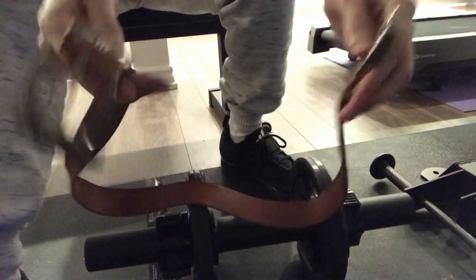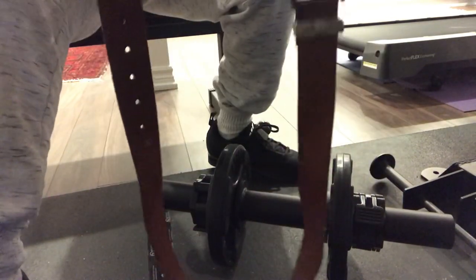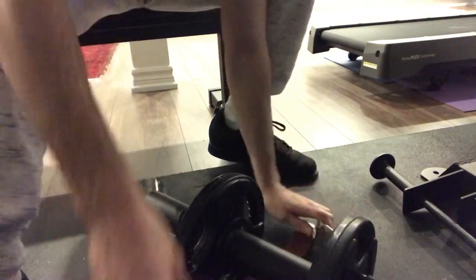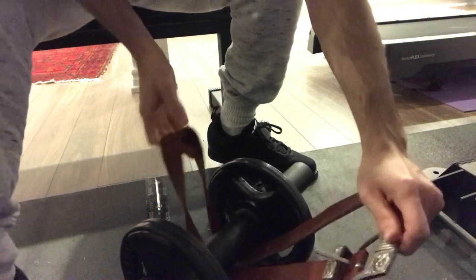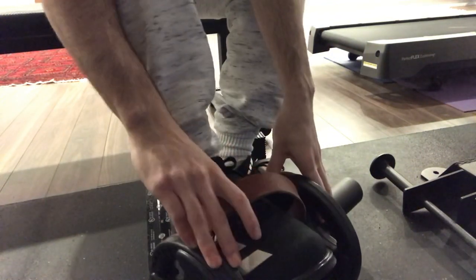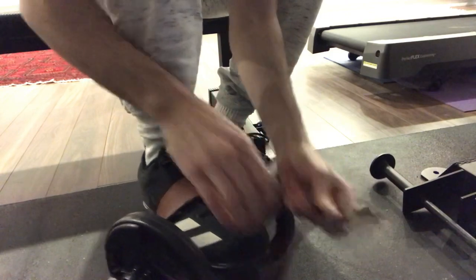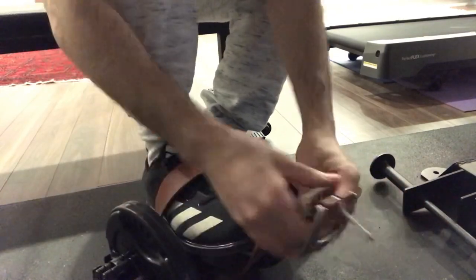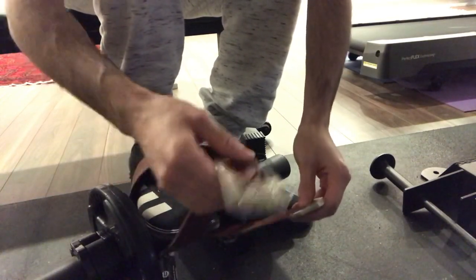Take the belt and put it down in a U-shape. Then roll the dumbbell over it and make sure the U is still in the U-shape. I'll use my right foot for this — slide your foot over the arc of the U, like a parabola over the origin. You have the two loose ends here and you put the foot in like this. Then you have the buckle end and the loose end.